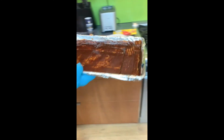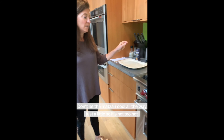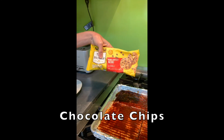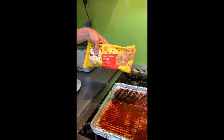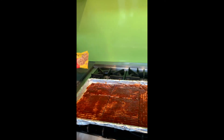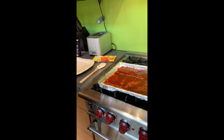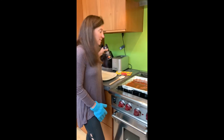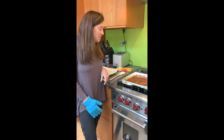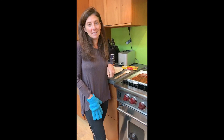I'm going to bring it over to my stove because it's super hot, and now I'm actually going to let it sit and cool for five minutes. I like to use semi-sweet chocolate chips — you can use milk chocolate, whatever you want. I prefer the mini semi-sweet chocolate chips because I like dark chocolate and the mini ones just melt quicker and more evenly. Once this cools for five minutes, I'm going to sprinkle the chocolate chips over and spread them out as evenly as I can with my plastic spatula. You could also add nuts or a little bit of coarse kosher salt because I like salted caramel. Be creative and add whatever you want on top. Then put it in the refrigerator and let it cool for an hour.